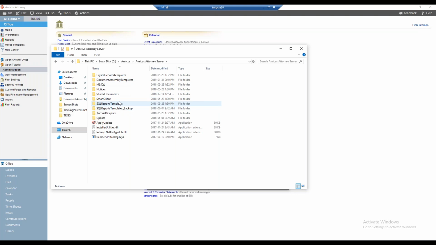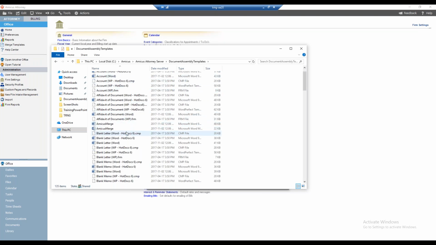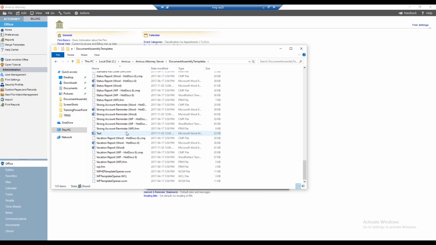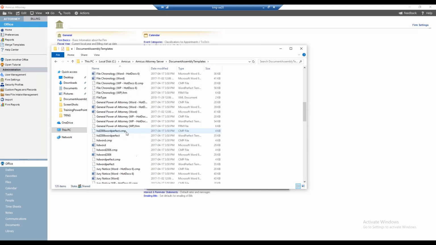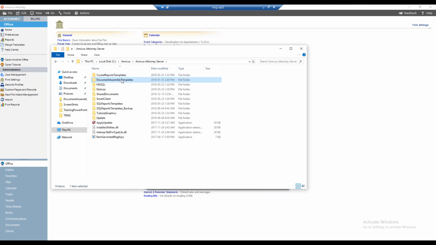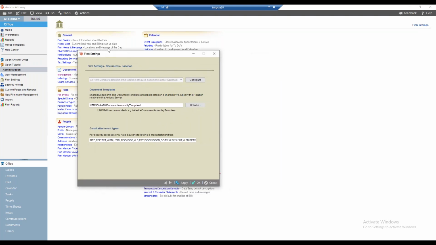And in here, there is the Document Assembly Templates folder. As you can see within are all the different document assembly templates that are provided along with Amicus Attorney. And like I said as well, that folder is shared out at the time of installation so that it is accessible and detectable on the network.